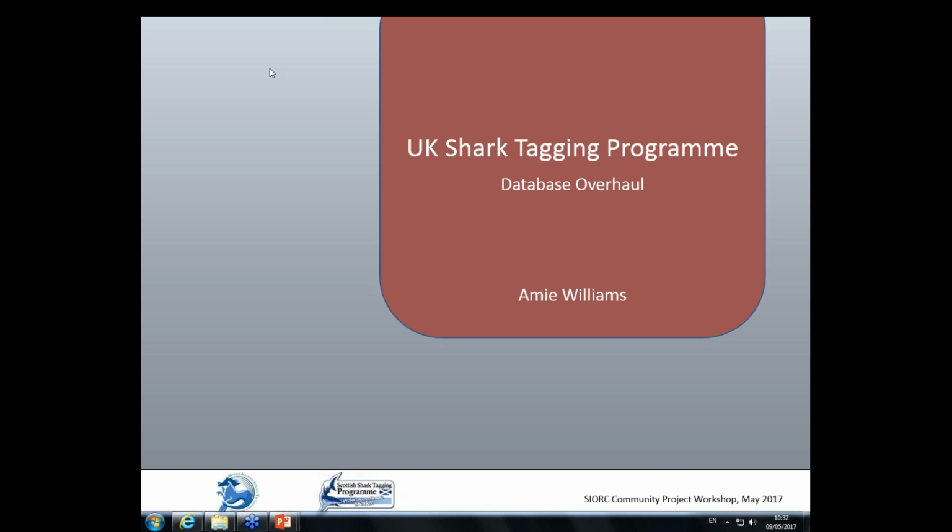But we really saw an opportunity for this valuable data set to be all brought together and merged to have a UK-wide data set on elasmobranchs. And not only would this prove a valuable data source for the sharks, the skates and the rays around the UK coast, but it also proved the value of citizen science using volunteer anglers to collect this data. So we got some money from MASTS to hire Amie, who will now tell us what she's been doing with this data set over the last 3 months.